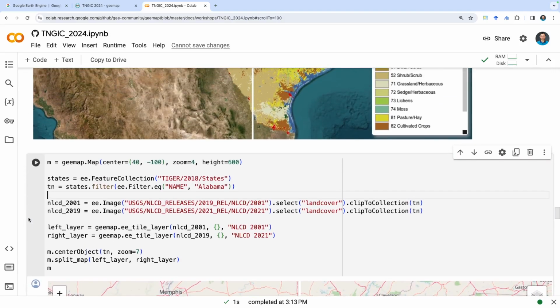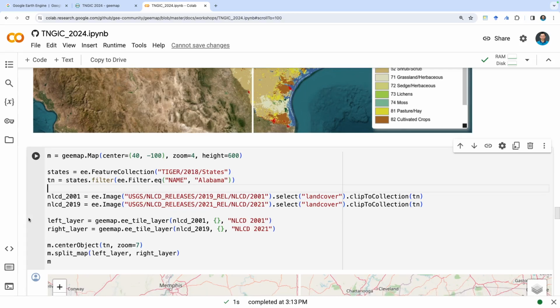So feel free to customize, use the example, and change to some other area. You don't need to use the NLCD. You can also use any other land cover type. But this gives you some flexibility, so that you can use any data you want. You can run any computation you want, and you can visualize the data easily.